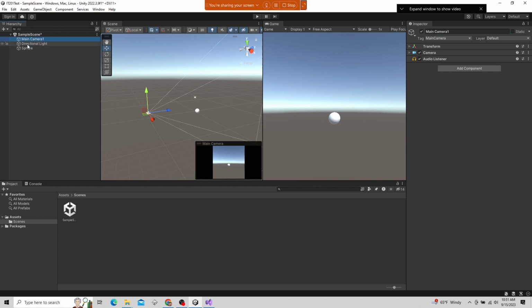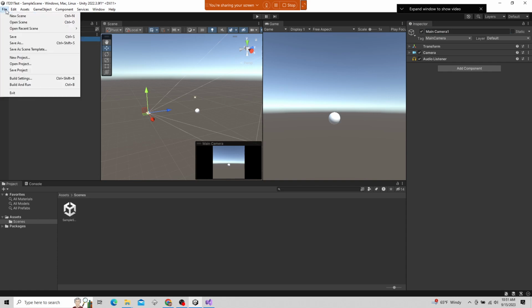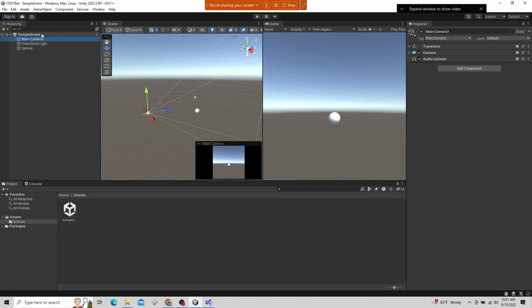What's important here is, let me just click File, Save. There was a little star there because I changed my scene. I put a sphere in, I changed the name of the camera, I saved it. So think of this as your working memory. This is your scene in your memory. It's not saved though. You're doing a whole bunch of changes. And when you have that little star, it's like a working document. It hasn't been saved to your hard drive.